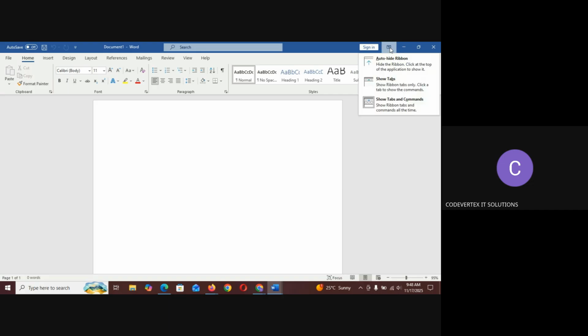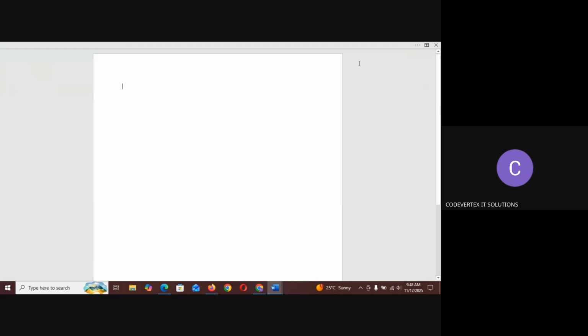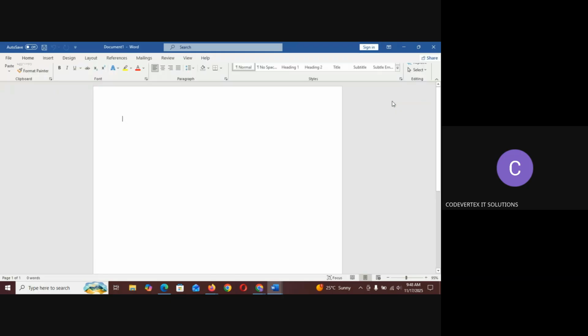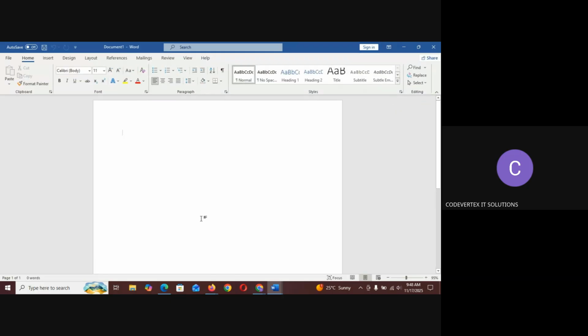If you go to ribbon display options, you can auto hide the ribbon, where you click at the top of the application to show it, or show tabs. If I auto hide the ribbon, you don't see the tabs anymore. If you want to bring it back, you can show tabs, where it only shows the tabs without the commands. And then there's also this option here, show tabs and commands.